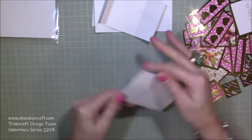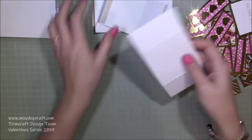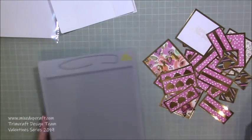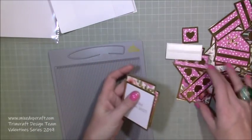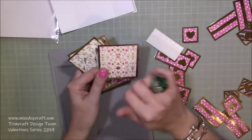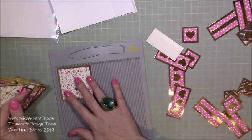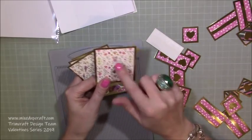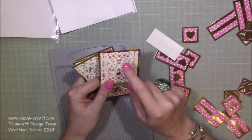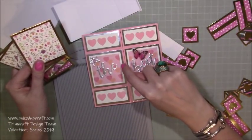The card itself is very quick to put together; it's the decoration, matting, and layering that tends to take longer. For all your mats and layers, you're going to need eight pieces. I've got mirrored cardstock as my largest mat — eight pieces that are two and three quarters inches squared. Then on top of that I've dropped down by a quarter inch, so that's two and a half by two and a half inches squared, and you'd need eight of those.